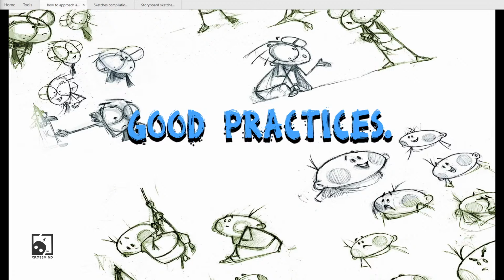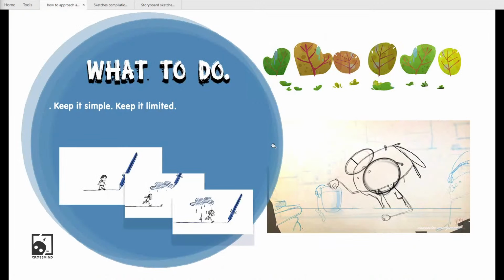I'll quickly wrap it up and then show you one example, an experiment which was done with a few students. So there are a few good practices that you can adopt. One is keep everything simple, keep everything limited.